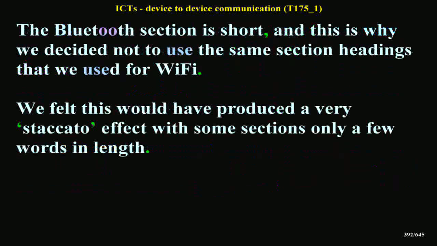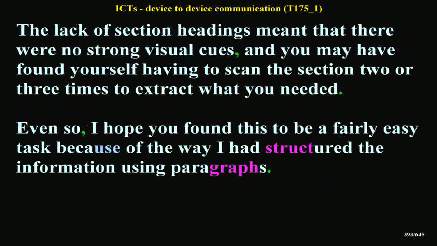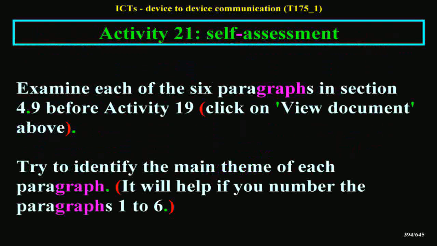The Bluetooth section is short, and this is why we decided not to use the same section headings that we used for Wi-Fi. We felt this would have produced a very staccato effect with some sections only a few words in length. The lack of section headings meant that there were no strong visual cues, and you may have found yourself having to scan the section 2 or 3 times to extract what you needed. Even so, I hope you found this to be a fairly easy task because of the way we had structured the information using paragraphs.